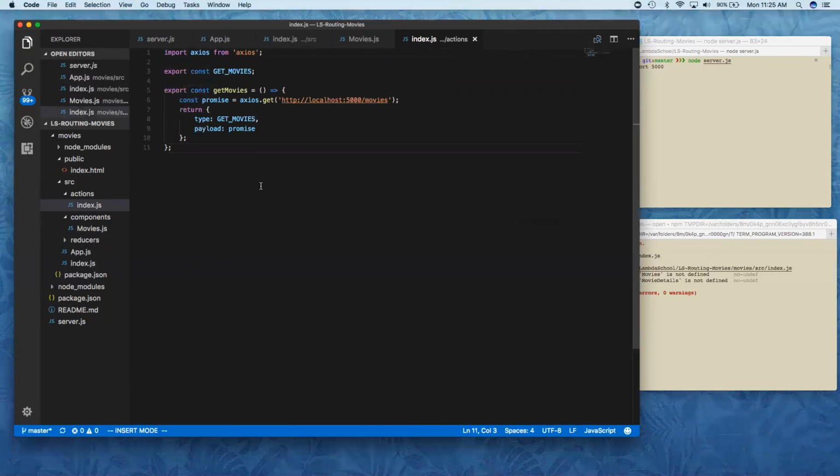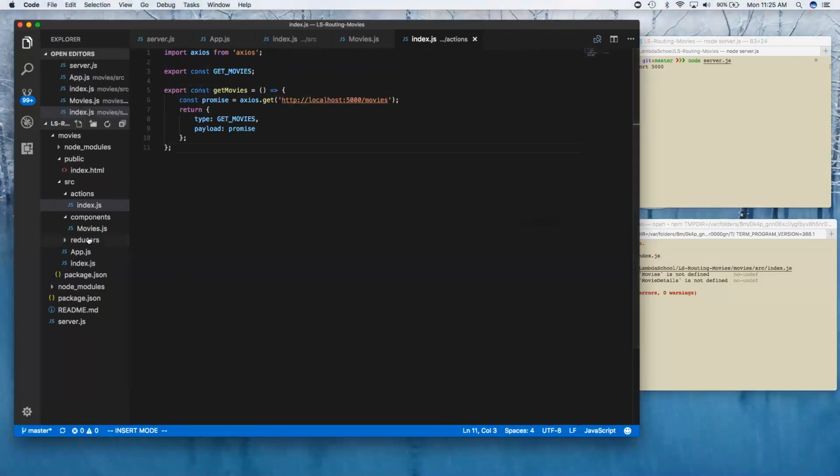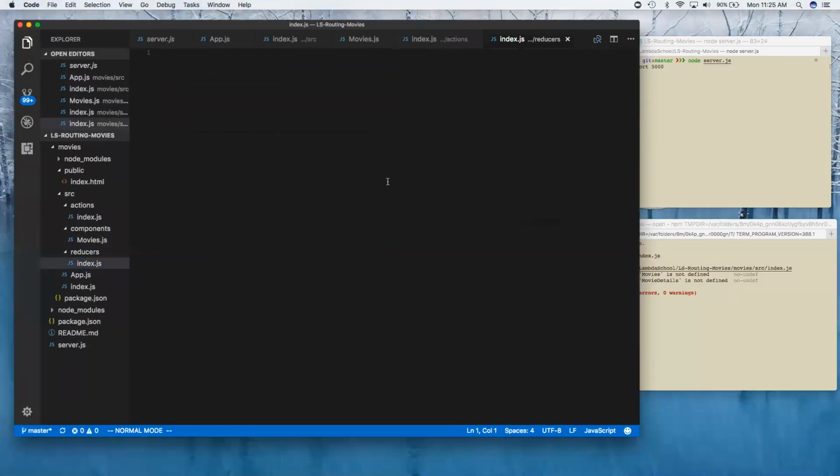Okay, so it looks good for our actions. Let's start a reducer. We need to import the action, add the get movies action.